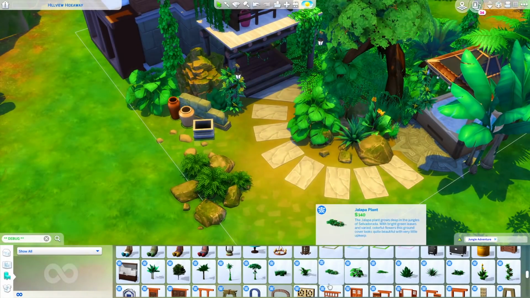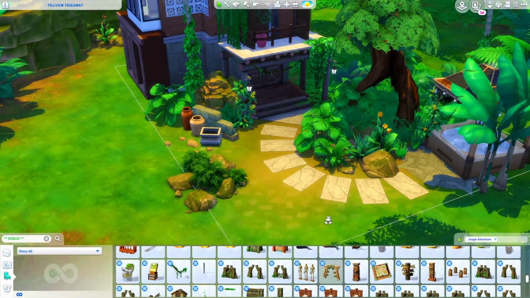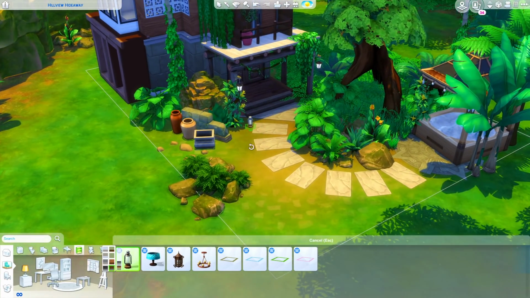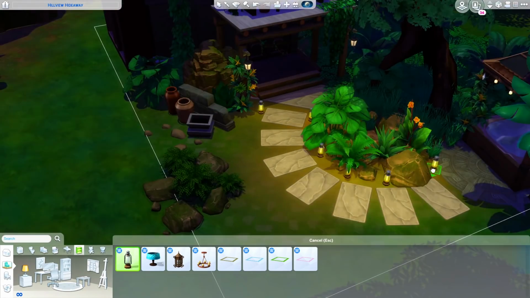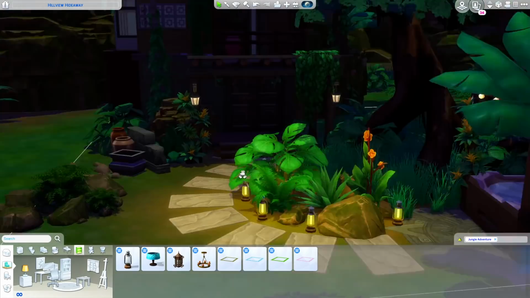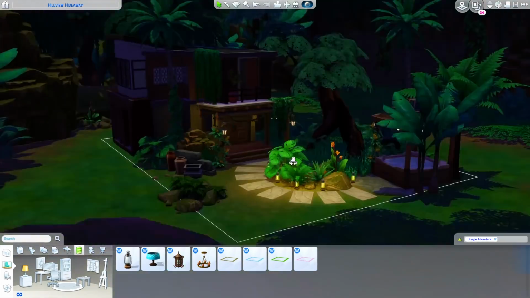I did use a lot of debug landscaping here. There are all those rocks and that big tree. All of that stuff is from the Show Live Edit Objects cheat, one of my favorite cheats in the game. I overuse it for sure. But here we are adding some lanterns around the walkway and lights outside. I was going to say, what am I doing?